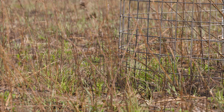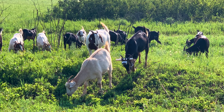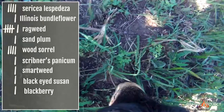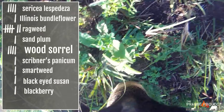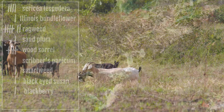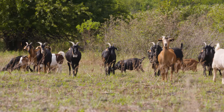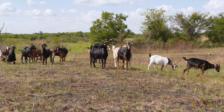We've put GoPro cameras on goats a couple of times to track what they're eating. On the first GoPro, we identified all the different species they consumed — quite a bit of ragweed, a lot of wood sorrel, which is a small legume plant that grows in the understory, and sericea lespedeza. In two GoPro sessions tracked, the goats have been eating sericea lespedeza to a pretty high extent, which is very exciting. We're measuring what's happening within our pastures and are hopeful this will be a way to help control this invasive plant without using any herbicide.